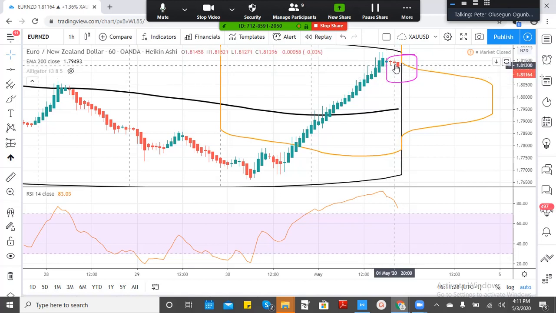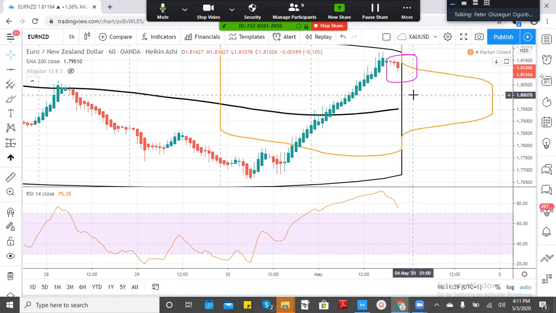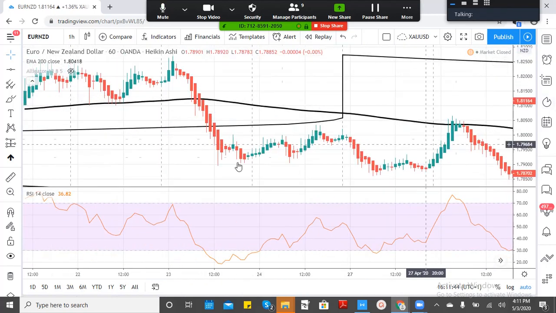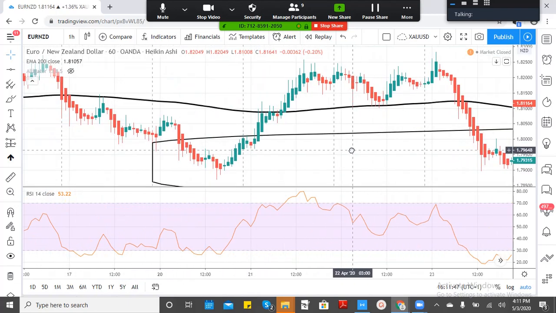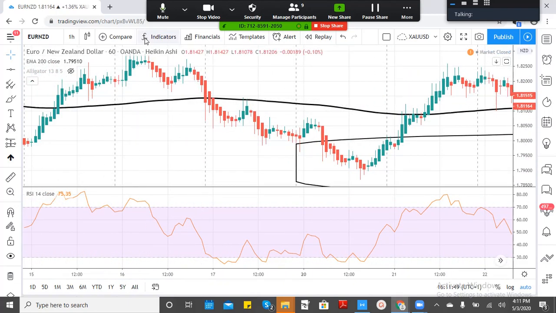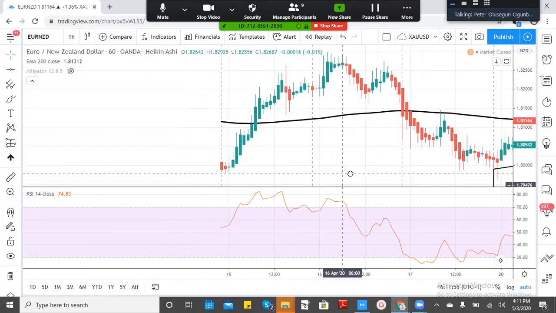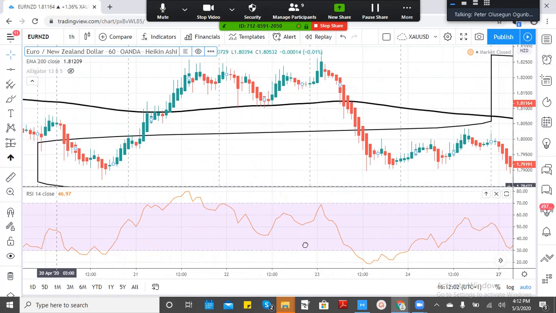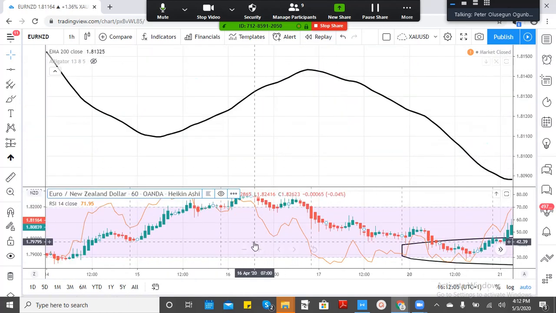Now, this is a pullback against a pullback, a pullback against a pullback and against a pullback. Initially, it was buying before this point. It was buying somewhere at this point. Then we now pick the last week. Okay, let me try to zoom out so that you can see everything captured.